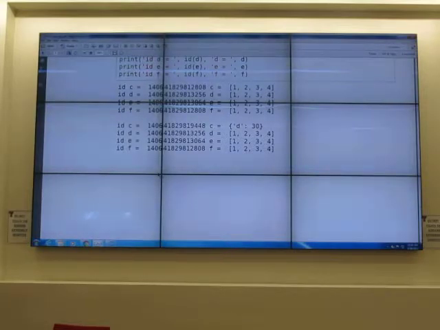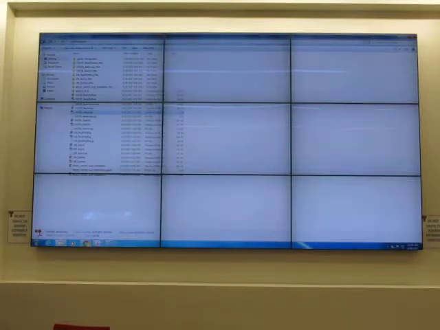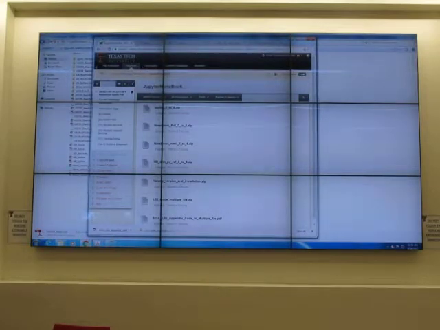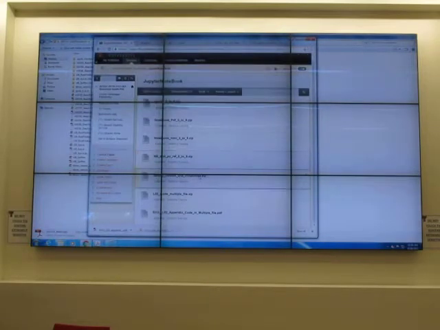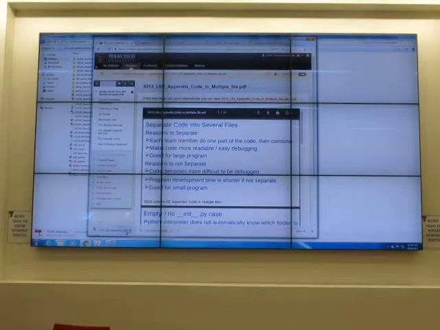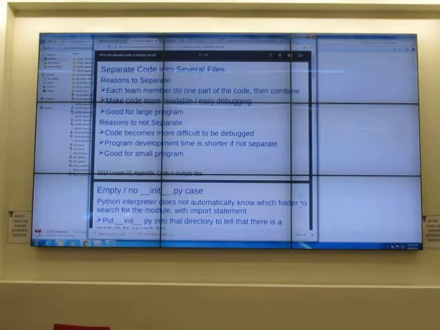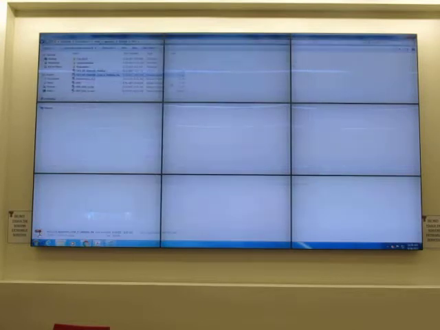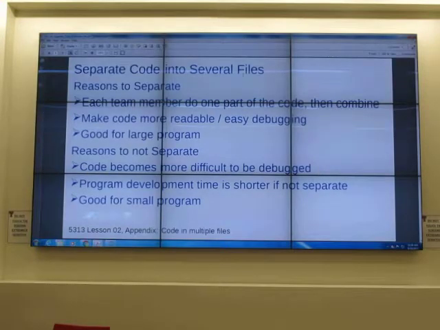That's my point. Okay. Now let's talk about how we create several files. Several file approach. I go to Jupyter Notebook. I downloaded the PDF file. Actually, it's this one. This is to tell you how to separate code into several files.